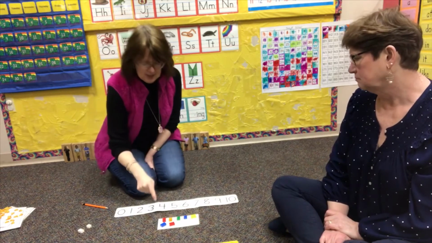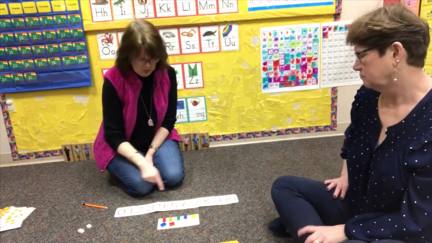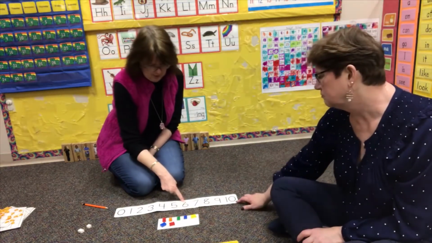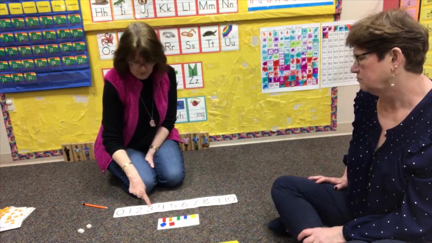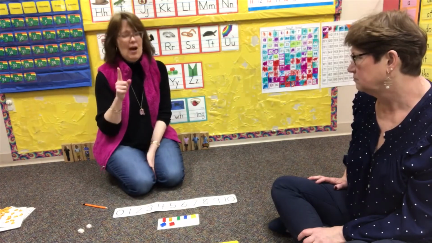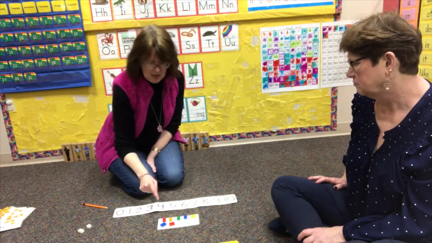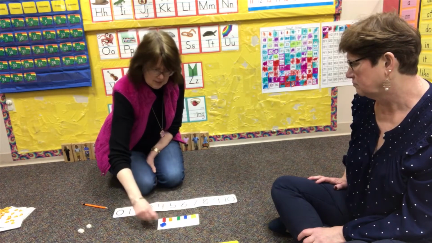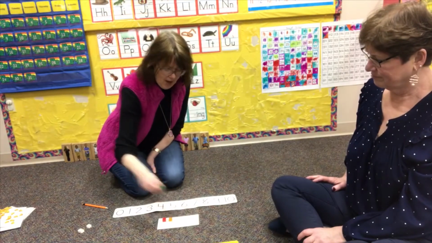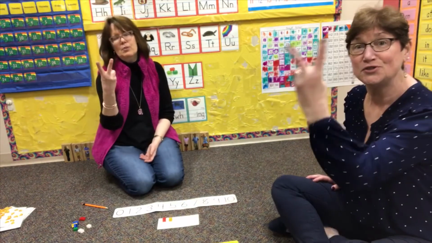All right, so let's check. First let's do the number line, because you guys know the number line real easily. So we have 7, and we're going to take away 5. 1, 2, 3, 4, 5. 2. It came out to be 2. Now, let's try it on here. We had 7, and we have to take away 5. 1, 2, 3, 4, 5. How many are left? 2. Easy peasy.